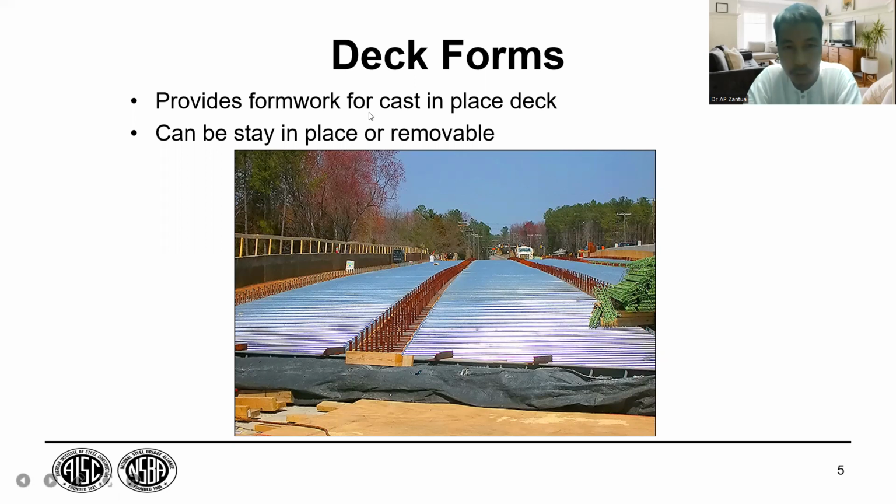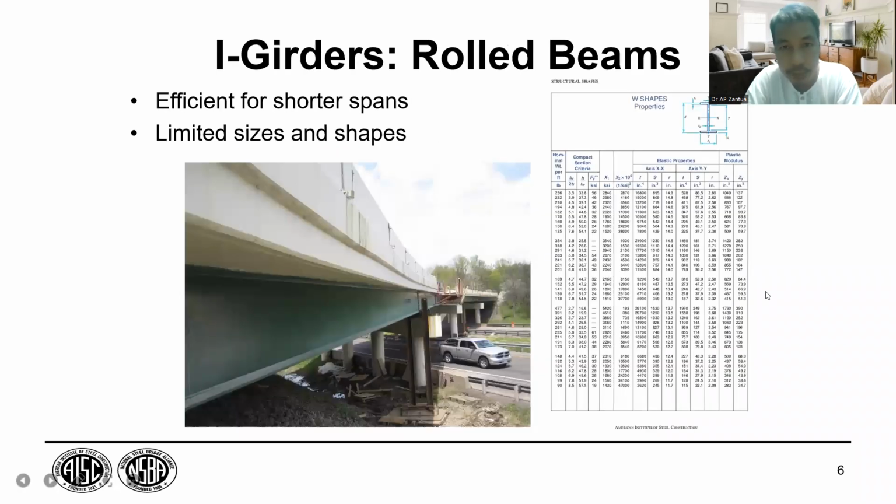Deck forms provide formwork for cast in place deck. They can be stay in place or removable. It depends. It can be removed or can be forever, can be fixed. So this is what we call the deck forms. This white portion, these are the deck forms. The silver colored portion, these are the deck.